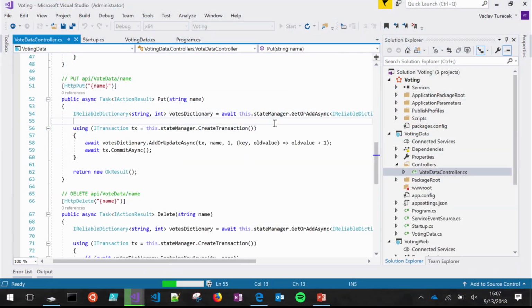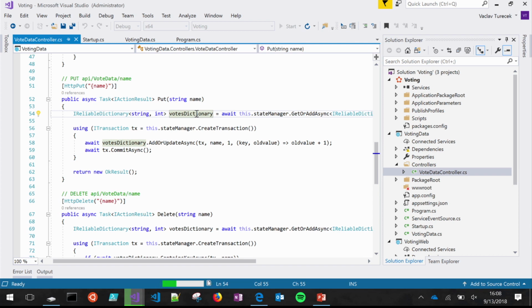So the recommendation here when you're doing this kind of code is to actually not cache these things if you don't have to. It's actually better to just do what you see on screen here right now, which is call that state manager every time, because every subsequent time should be very quick. This ensures that you get that reliable collection created the right way every single time.